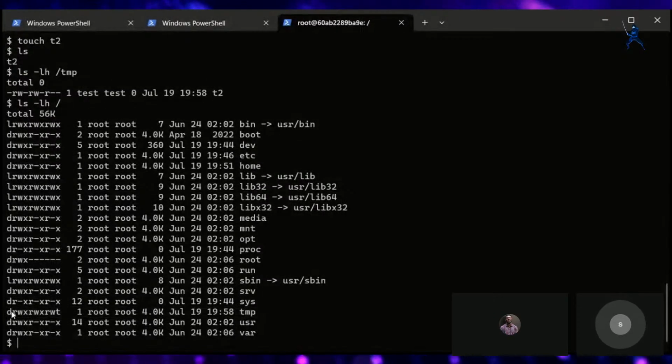So it is showing that for the user, it has full permission on it. The group has full permission on it. Then it also tells me that the others, that's every other person apart from root, have read, write, and T. This T is a sticky bit permission. It's a sticky bit permission that gives you permission on that folder.